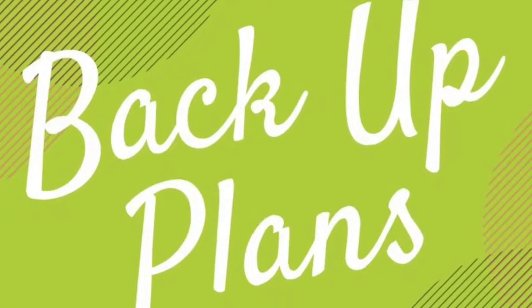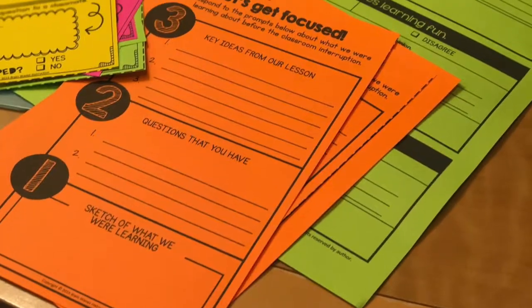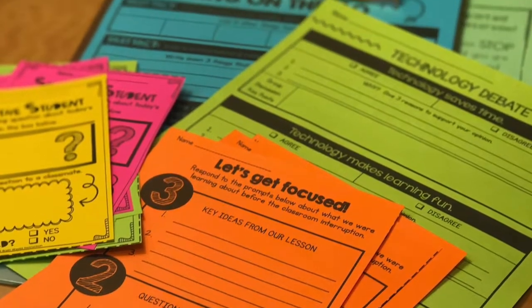Okay, I have another idea too. I call this little set of freebies backup plans. And that's the sort of stuff that we can't prepare for in our classroom, but we kind of wish we had a plan for. Like that time you were gonna do a PowerPoint presentation and your technology totally failed, or the fire drill in the middle of your poetry reading. Because that never happened. Right, exactly. So you're like, eek, it'd be so fun to have my kids still learning, and that's what this is all about, what you'll find inside here. So there's 5 different activities for 5 different scenarios that we all face.